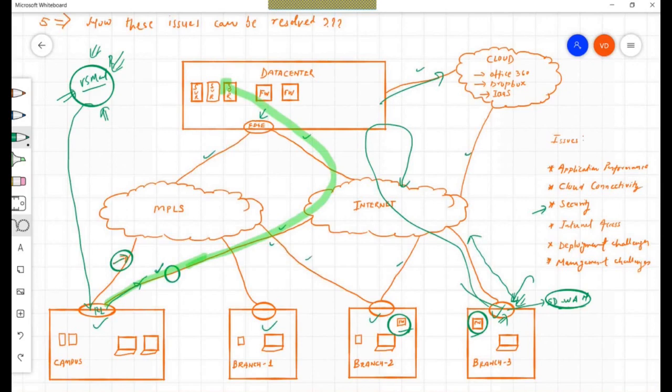So when you come to the next session, meaning tomorrow, just try to have a look at the recording. Try to think about how MPLS works, how the internet works, what the architecture of current or legacy enterprises is, and how we can resolve its problems, right? If you come with that mindset, then SD-WAN will make much more sense to you.